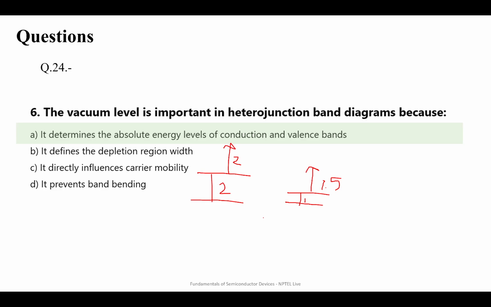Are you sure it is type 1? Sir, no, sir. Actually, sir, the vacuum level is different. That's why we cannot say what is type 1 or type 2. No, but this is just a drawing. Type 1, sir, because the two electron volt is inside the one electron volt as per your drawing, sir. Don't go for what I have drawn. Go for the values.